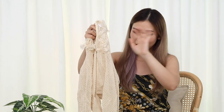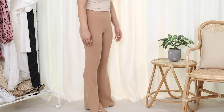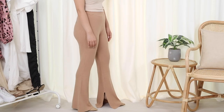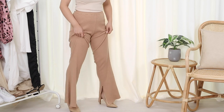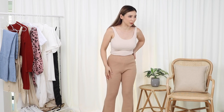It gave me that retro vibe, so I thought yes, I shall try this. I have these pants on and I kind of regret saying I liked the color because it kind of just looks like my skin tone. From a distance it looks like I'm not wearing pants. With heels on they still drag on the floor. They're very comfy — they feel like loungy home pants. It is giving me those retro vibes with the flared bottoms. There's also a little slit here. I definitely need to get this cut and hemmed up. Without shoes I look a little bit homeless — I could literally clean the floors with these. I'll just keep these as home pants. It's giving me a camel toe, so not flattering.